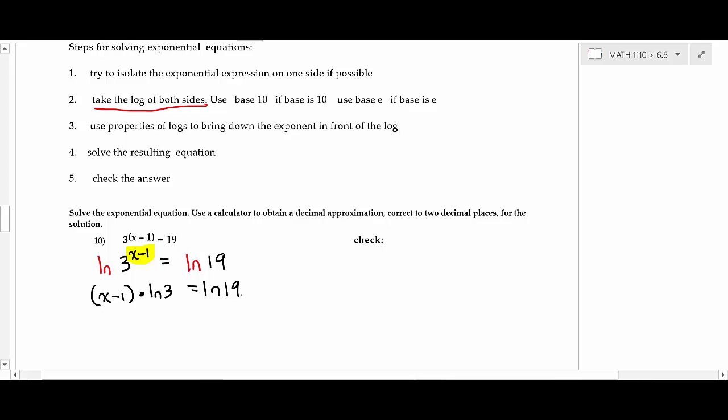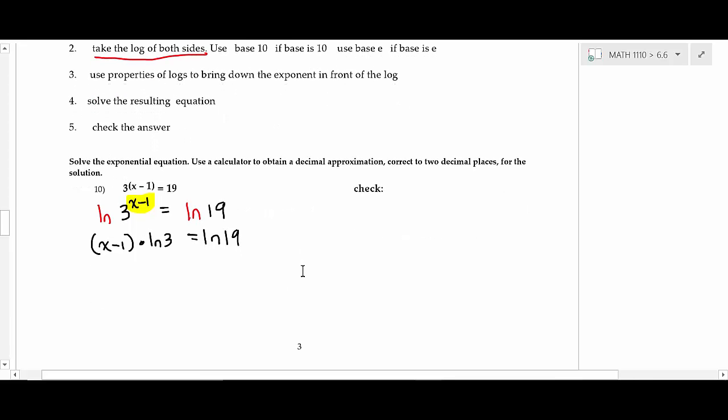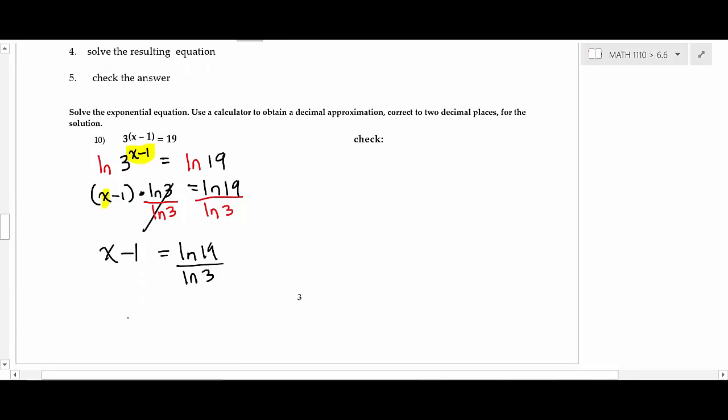Now we're going to try to get an exact answer, and then we're going to try to get an approximate answer with our calculator and check it with our calculator, okay? So what would happen with this then is you want to get x by itself. So what you could do is divide both sides of this equation by ln of 3, okay? And then that would just give you x minus 1 equals ln of 19 over ln of 3. Don't do anything with ln of 19 over ln of 3. All you could do is just do something on your calculator. Then what we're going to do is add 1 to both sides. You can do that in your head, just kind of move the 1. So we would have x equals 1 plus ln 19 over ln 3.